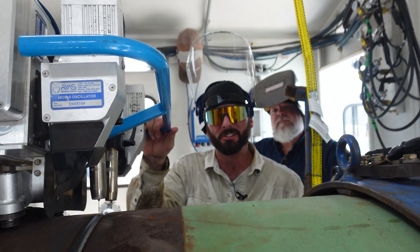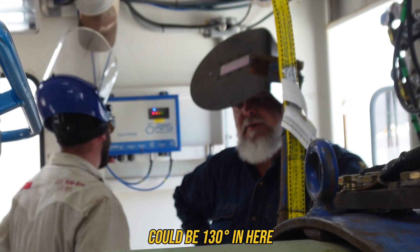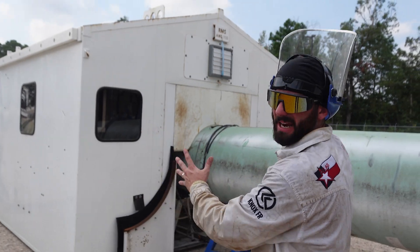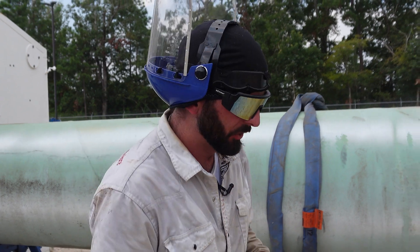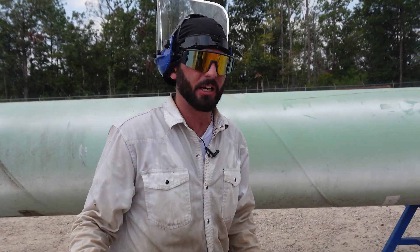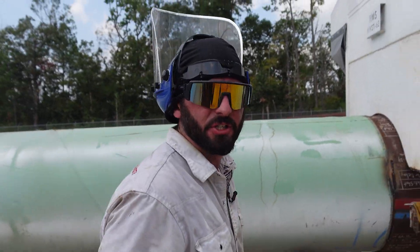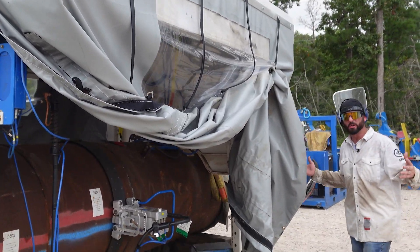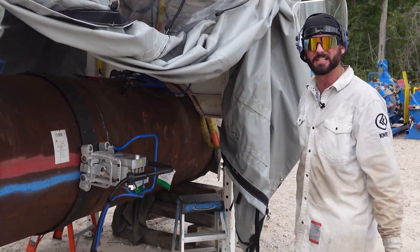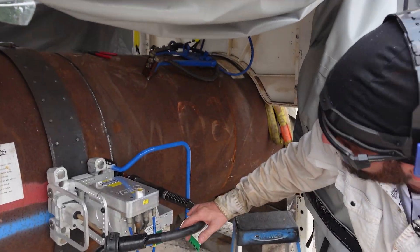And that's how a bug crawls. It could be worse — could be 130 meters at 105 degrees. On the mainline, you'll see shacks leapfrogging each other: you've got a hot pass shack, fill shacks, the final fill shack, and the cap shack. We still have rig welders out there. We also have the tie-in shack — a little more portable, not making hundreds of welds in a day, just tying in the main lines. This one's all dual shield flux core.